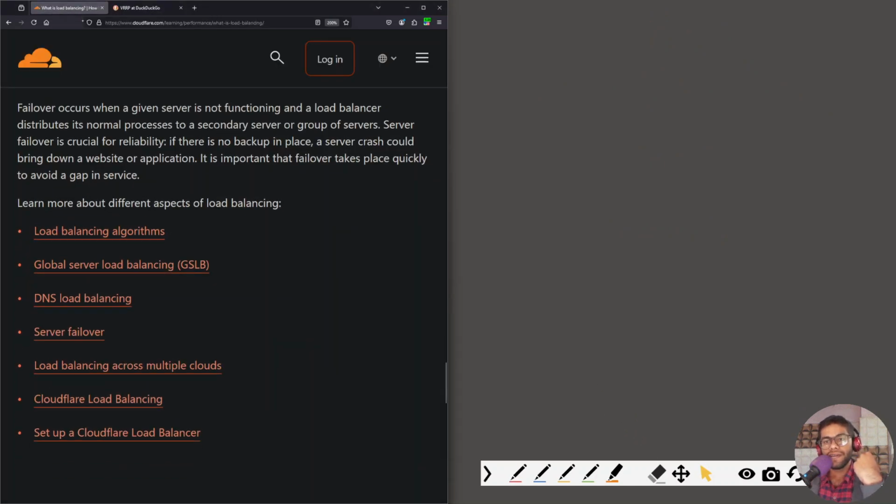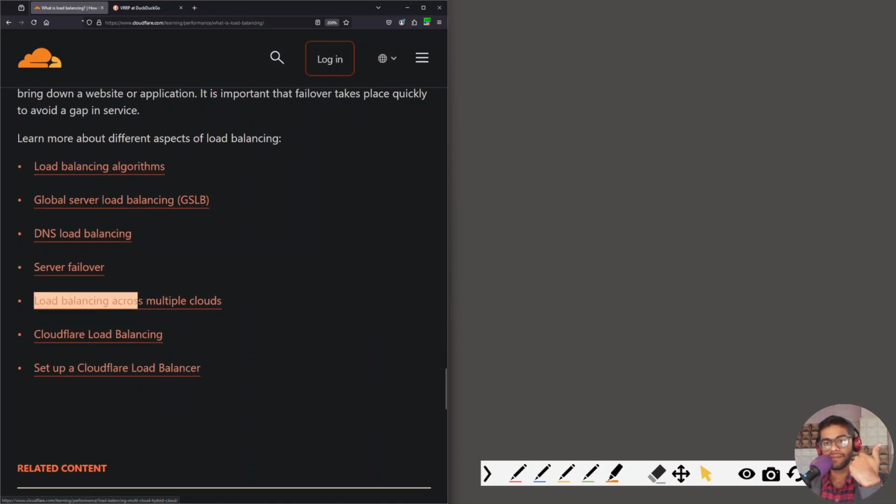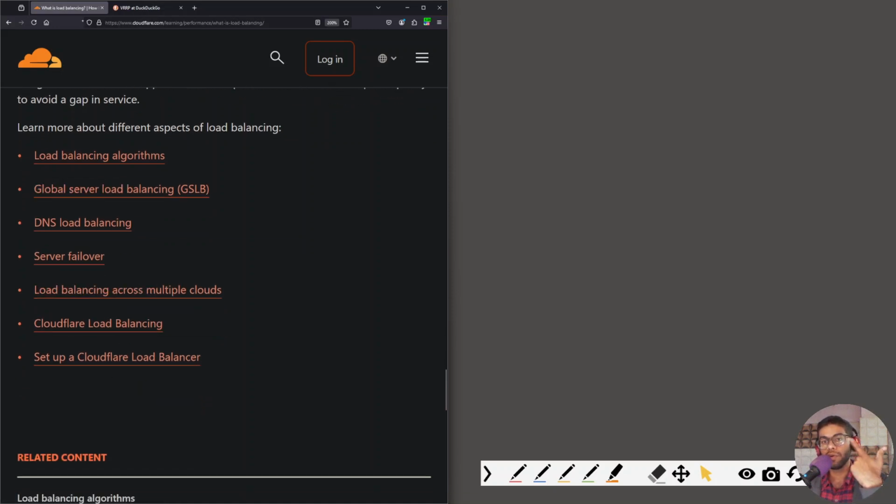Now, we have some different aspects of load balancing. First is load balancing algorithms. Then we will talk about global server load balancing. Then we have some router load balancing. What was that called?